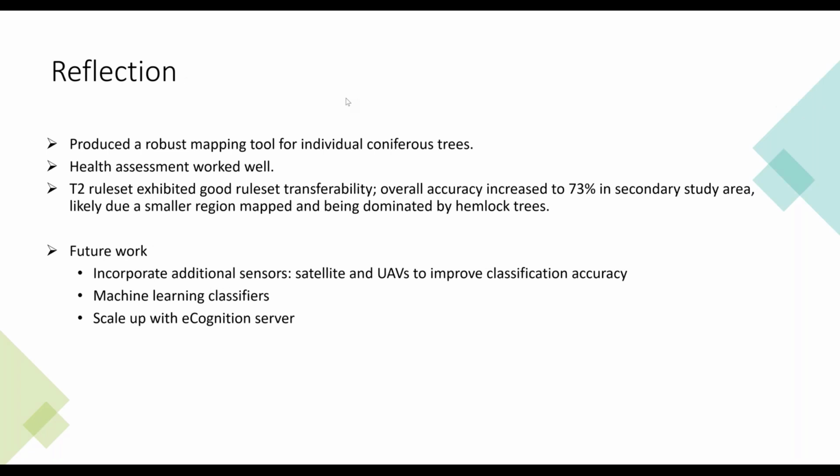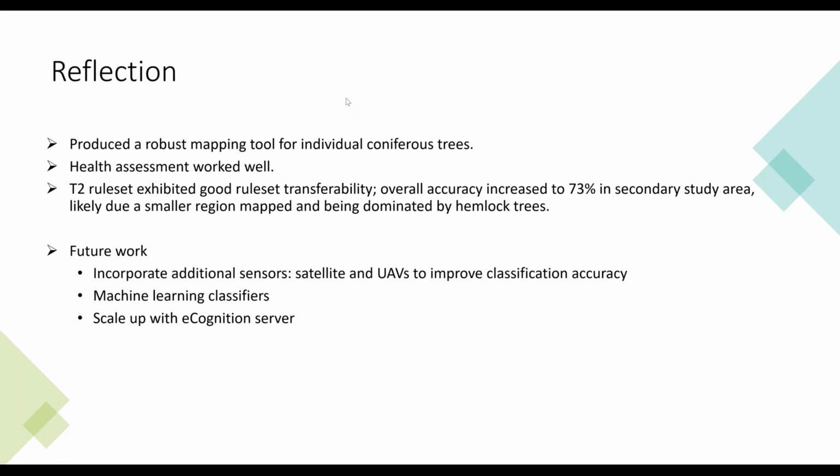And so just a reflection on everything today, overall this project, I felt that I produced a very robust mapping tool for individual coniferous trees. I felt that the health assessment worked very well. Essentially it worked well since I was able to map the trees so well through eCognition, and then also the ground truth data allowed me to look at actual hemlock trees.